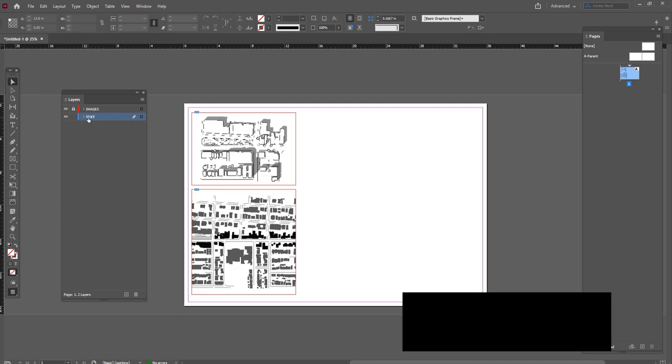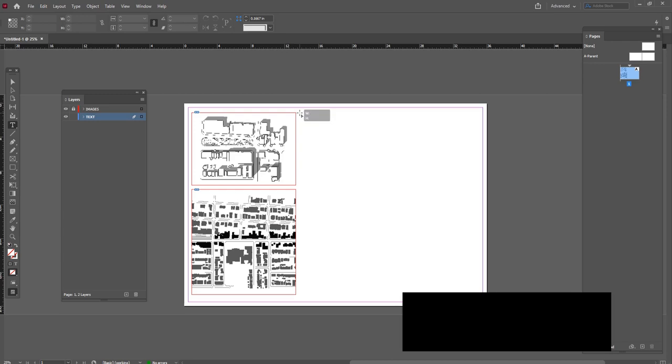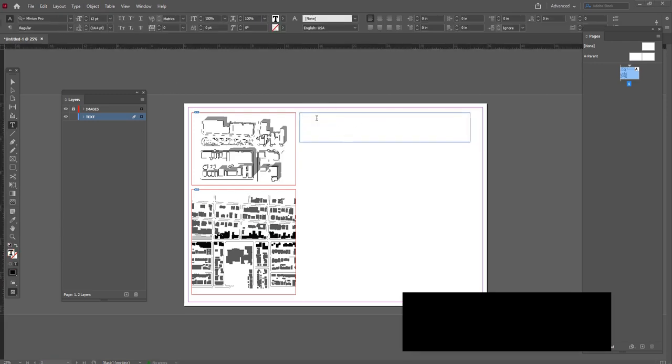So now that we've got the text layer activated, we're going to start drawing a text box, and it's very similar to drawing an image frame. You're going to move over to the quick toolbar, left click the type tool, and bring your cursor over to this part of your page. Now again, you're just going to left click, hold, and drag to craft a text box. From here, you can edit text size, text font, and various metrics of the text as well.